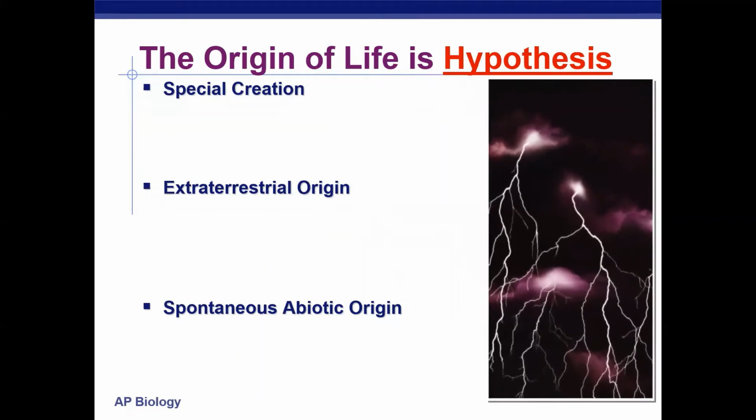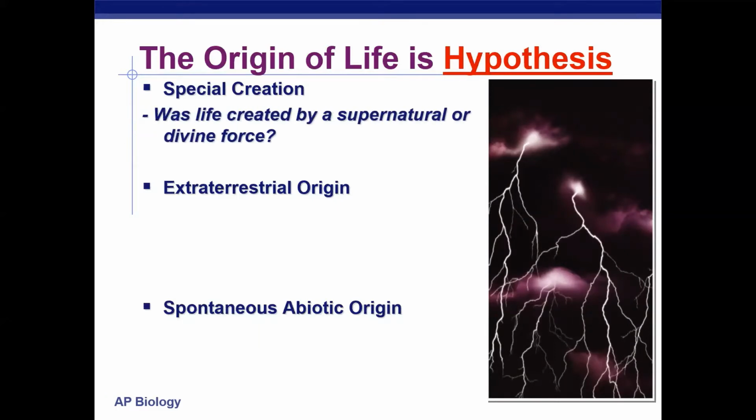Now, when it comes to the origin of life, guys, there are three kind of big hypotheses. There's several, but there's kind of three big hypotheses. So let's look at these. First, special creation. And guys, for this, insert your God here. God, Buddha, Ganesh, whatever spiritual or being that you possibly believe, or maybe you don't believe in any. This is that hypothesis that life was created by this supernatural or divine force. They put all life on this planet. Now, what is the issue, though, with this hypothesis? If you said it's not testable, that's right. It's not something that you can test. This is solely based on your faith, on your belief.